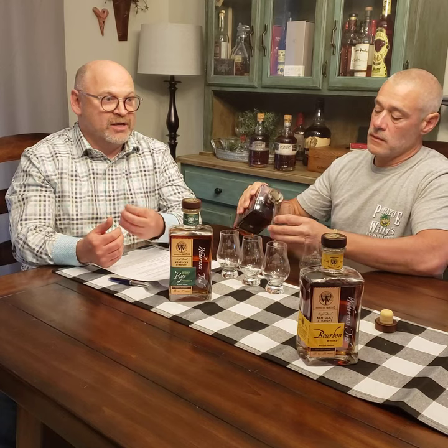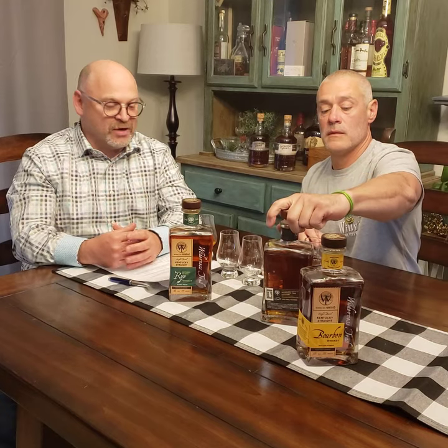We're going to take a different path here, and now we're going to go with the small batch high rye. This particular small batch is going to be a 24% rye. So essentially, we're replacing the wheat with the rye, and again, our low barrel entry proof is going to be at 110. I think low barrel entry on a sweet mash just creates a richer, better bourbon, in my opinion, based off of some of the ones that I've tried. I just love these distilleries going into the barrel at a low barrel entry proof. And the other one was single barrel. That's correct, so you're going to get some variation. This one's a small batch, so not as much variation. Correct. Both 100 proof.